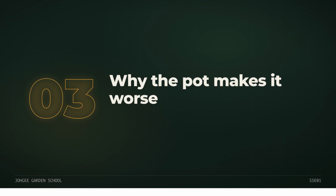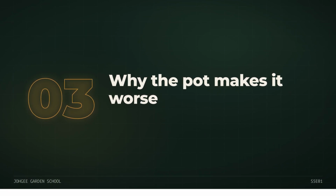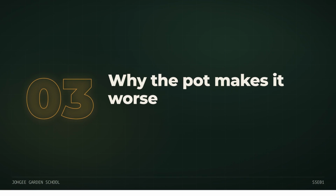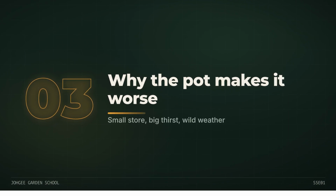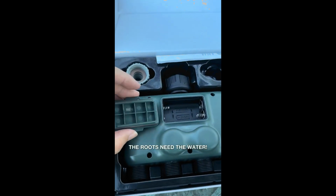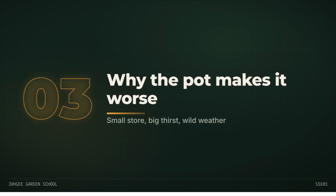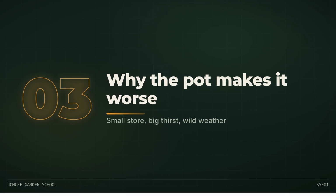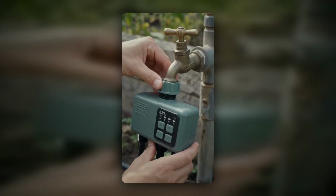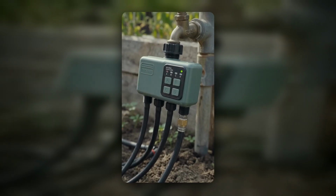So why do British tomatoes cop this so badly, when a tomato in a warm country field often just gets on with life? Two reasons, and they stack on top of each other. The first is the pot. Most of us grow our tomatoes in a grow bag, a container, or a greenhouse border. Next to the open ground, those hold almost no water at all. A grow bag is a thin slab of compost, and a thirsty plant carrying a full head of fruit can drain it from soaking to bone dry inside a single hot day. Small store, big thirst. That is a swing just waiting to happen.